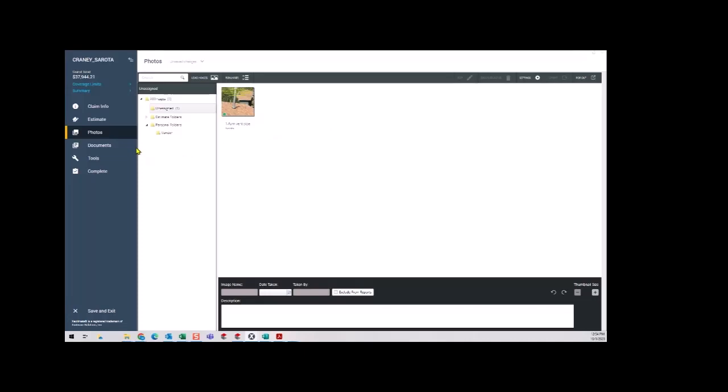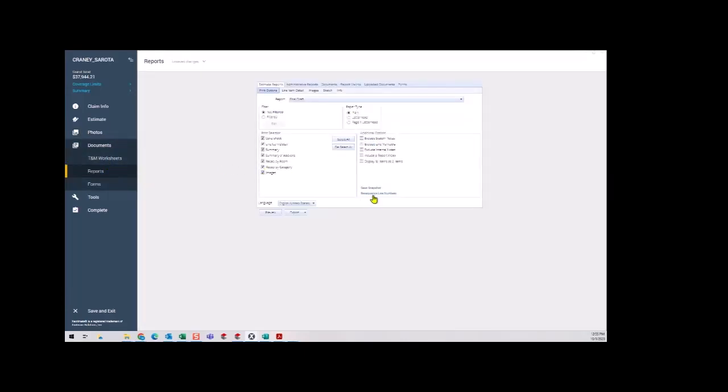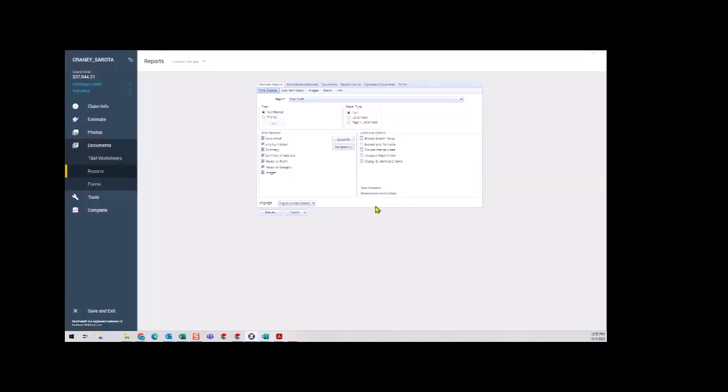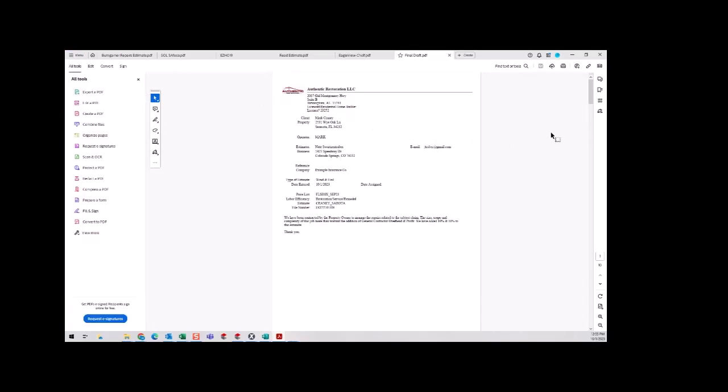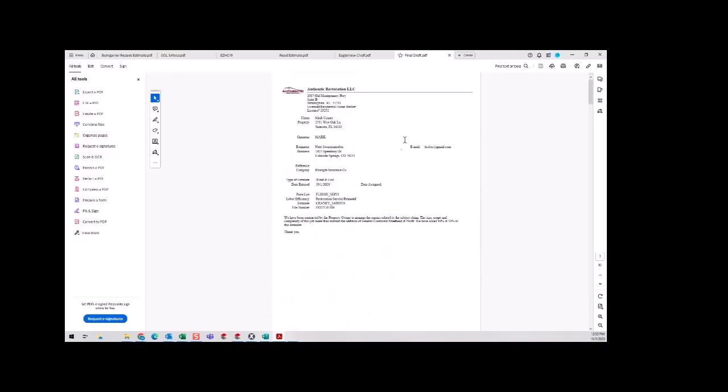All right. Now we go to Documents. The only one you need to worry about is Reports. Click Reports. First thing I always do, just so I don't forget, is resequence the order of the line item numbers. Symbility does that automatically. Xactimate, you have to do it. I always preview the estimate. I go through and I make sure that I got the right operator, the client address is correct.